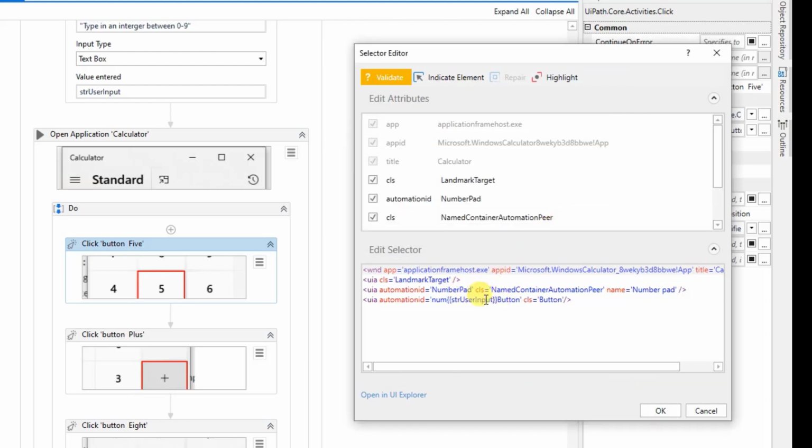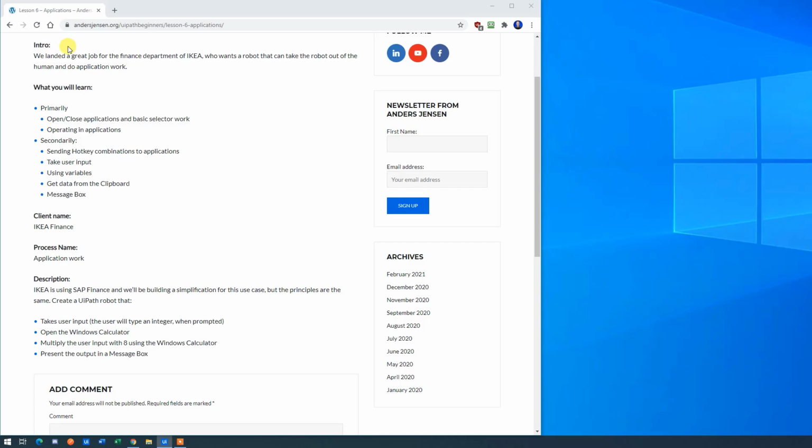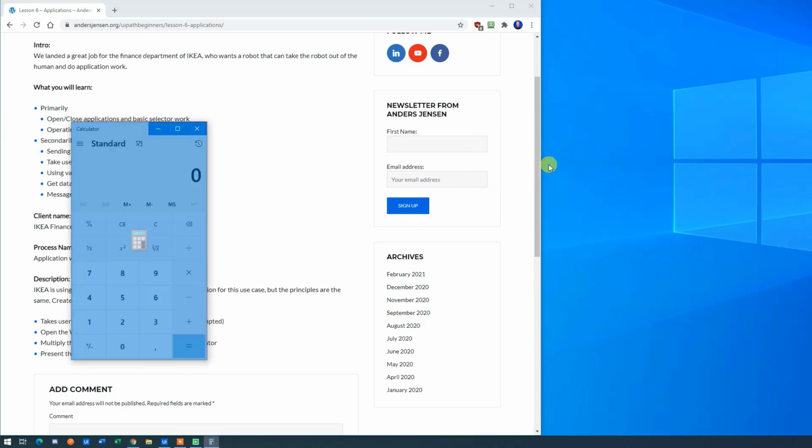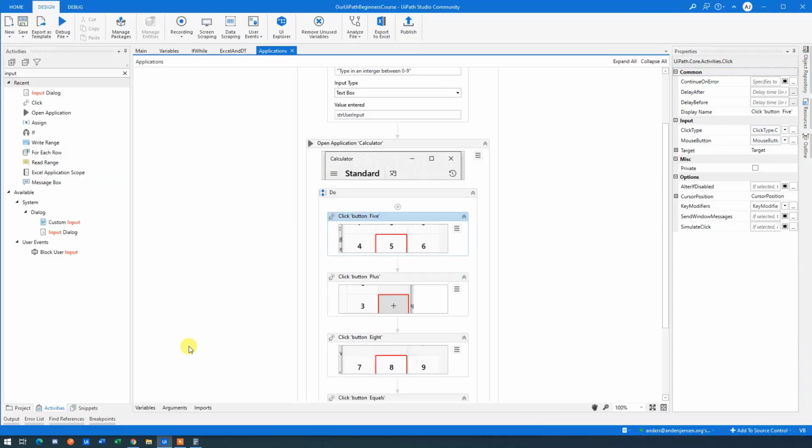And now we have made a dynamic input. So whatever we type in up here, we will get here. But do know that it will only work with numbers between 0 and 9. We cannot click on anything else on this calculator. So then we click OK. Let's try it. So I will close this one here again, and then we'll try our automation. Like this, I will have number 4. That's how I like it. I click OK. We open up the calculator, and now we type in 4 plus 8. That's 12. Isn't that clever? You have now created a dynamic solution.